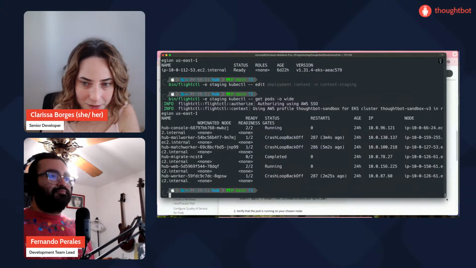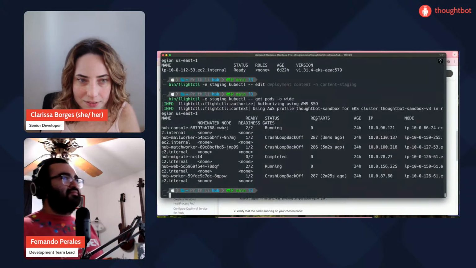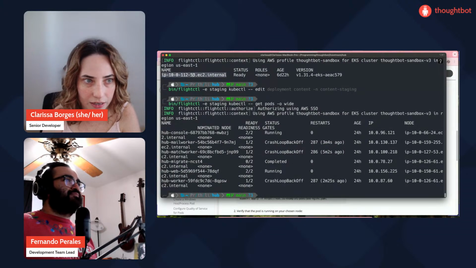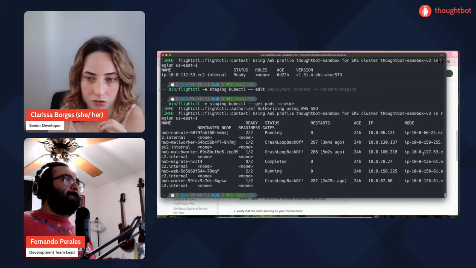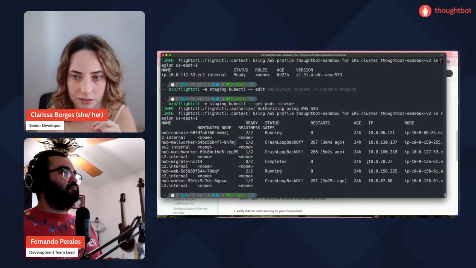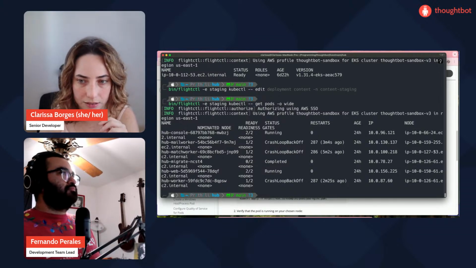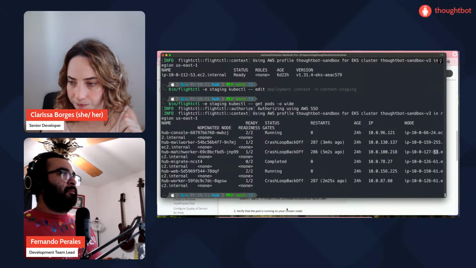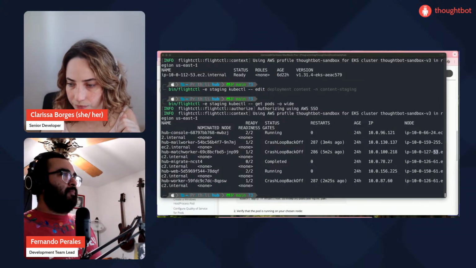Okay, I won't be able to see everything. What I'm trying to see here is if I can change an existing pod into that instance.